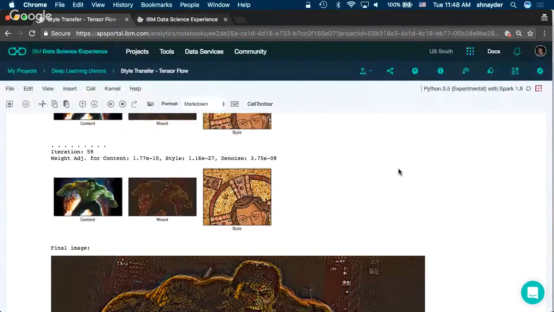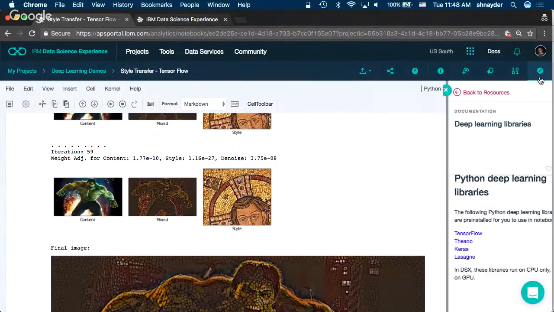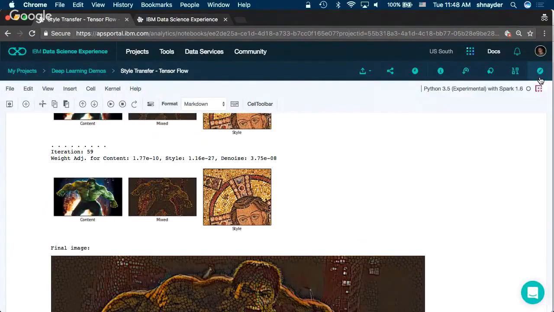So just going out of full screen mode. What I also wanted to show, besides the Maker Palette in the toolbar, are a few other things that can help you as you're working in DSX. We have the ability to publish to GIST or GitHub. So if you're using GitHub for version control, you can connect a repository to your DSX account and start pushing notebooks. It's a really good way to track versions.